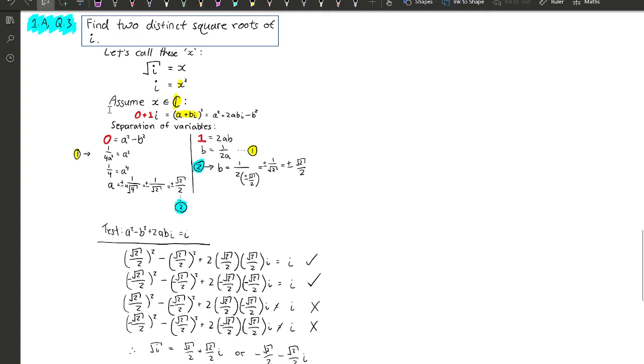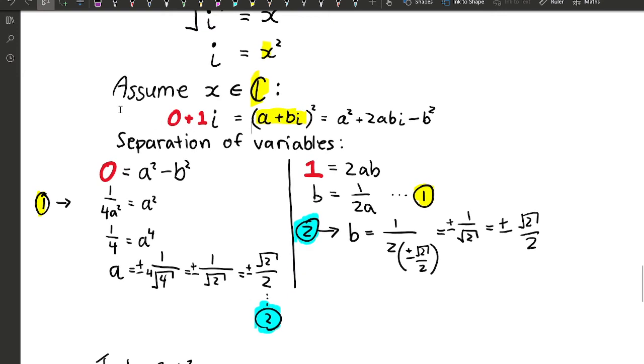And we could do the same trick as we did in the first question, where we separate the variables into a 0 here and a 1 here, because i is 0 plus 1i. And then we've got the real terms, which are here and here. You know what? I'll change colors. The i, I'll make it green. The 1i. And you've got 2ab as the coefficient of i. Same trick as the first question. You can split it up, and now you've got two equations and two unknowns. You can solve for those unknowns.